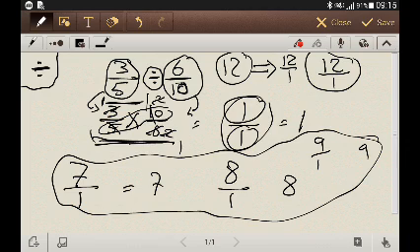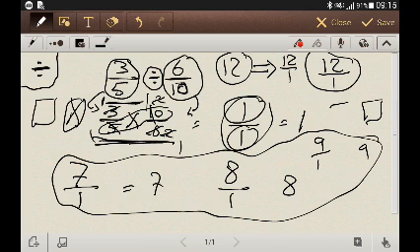You're just going to make it a multiplication problem by switching the division sign to multiplication and flipping the second fraction. From the left, if you're studying in English, you write the numbers from left to right. So the first fraction on the left stays the same. The second fraction should be flipped. If you're reading in Arabic or studying in Arabic schools, you're going to write the numbers from right to left. So the first fraction should be the same. The second fraction should be flipped. And that's it.